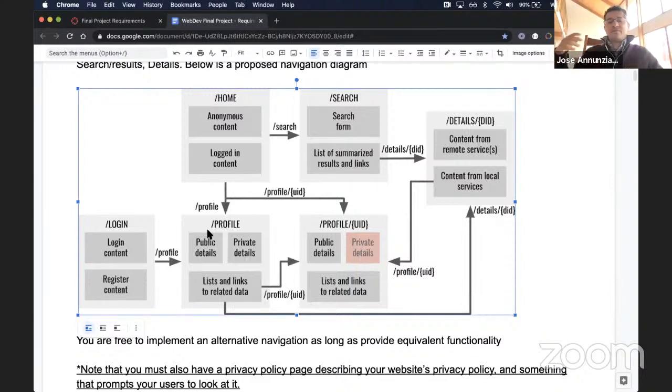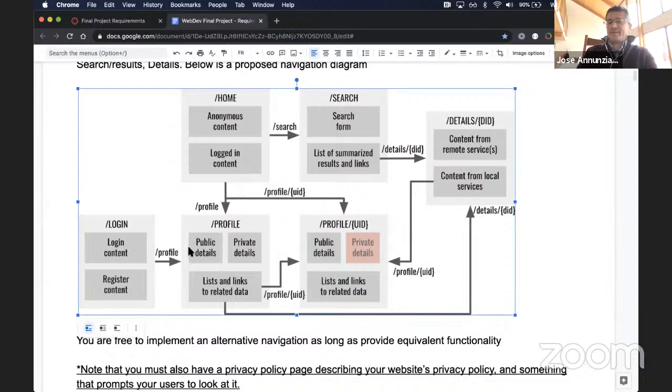Session information can be maintained on the server side or the client side to identify and log people into the application. But your own profile should not have the ID in there. If you're navigating to somebody else's profile, then yes, the ID of the person you're visiting should be part of the URL.